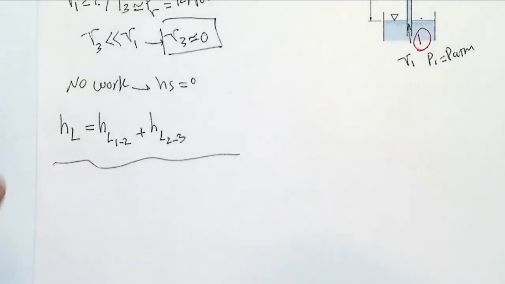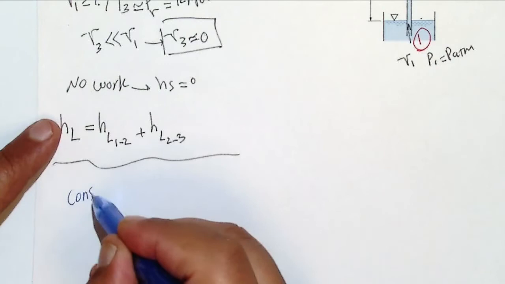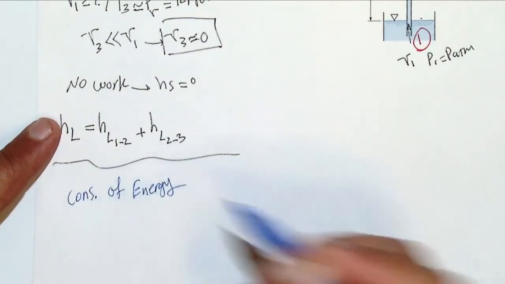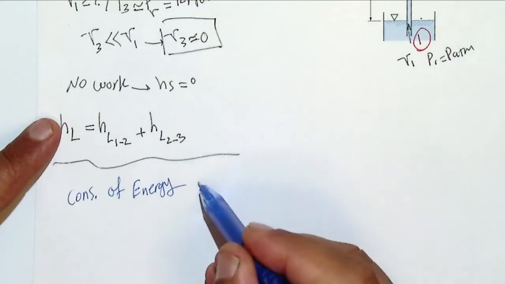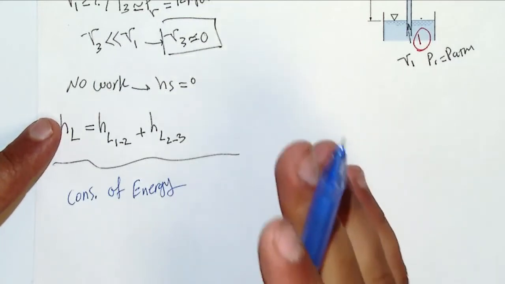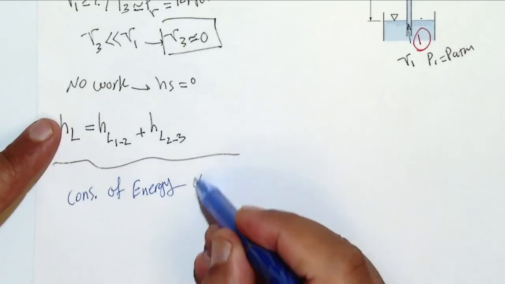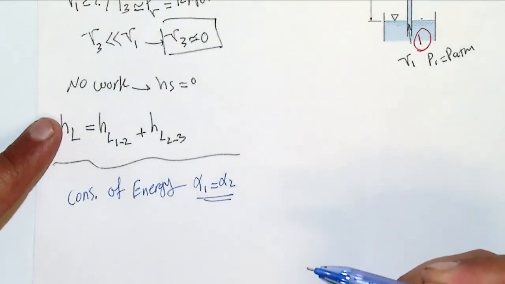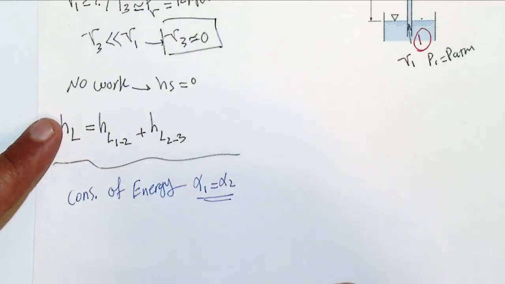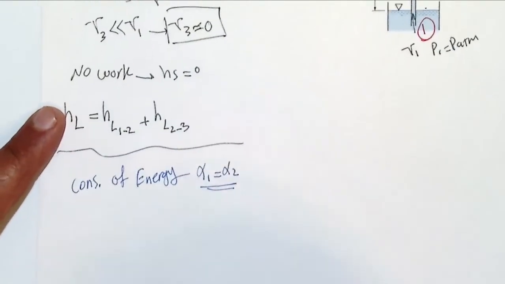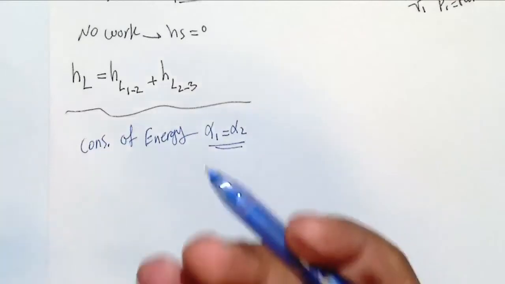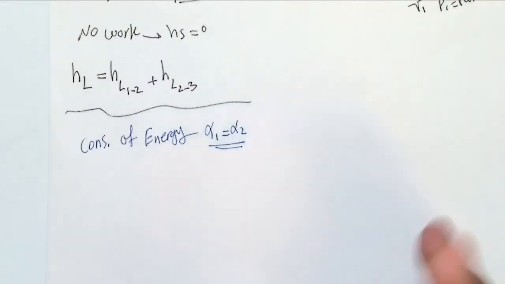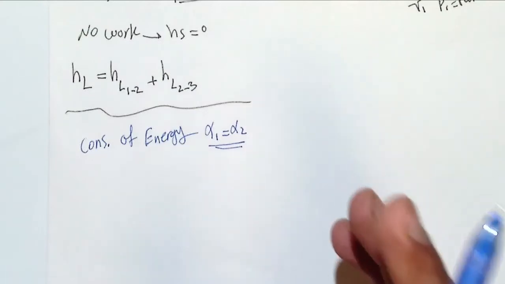If I apply conservation of energy, again I will assume that alpha 1 is equal to alpha 3. This is going to get rid of the alphas, because they would need to be there only if they had to be calculated. So there is nothing to talk about with the alphas here. You can assume the alphas are the same, but the average velocity is not the same.